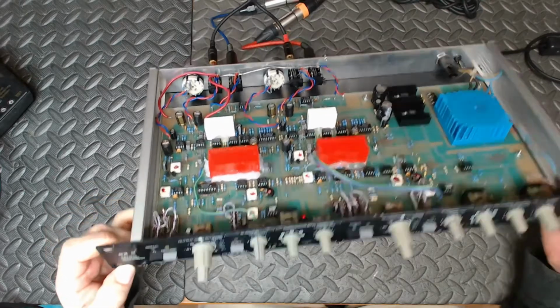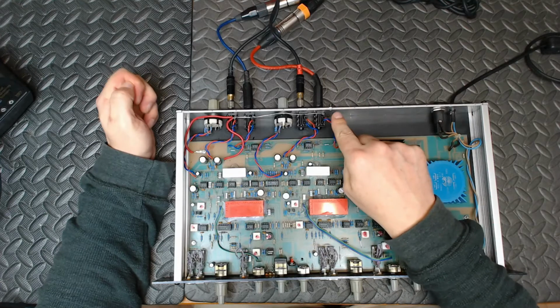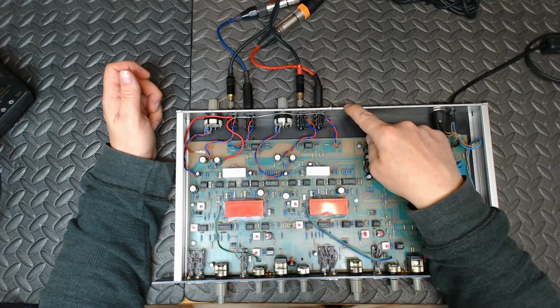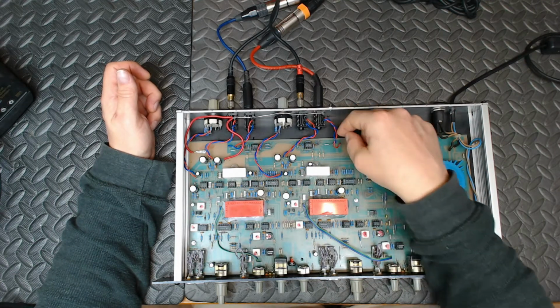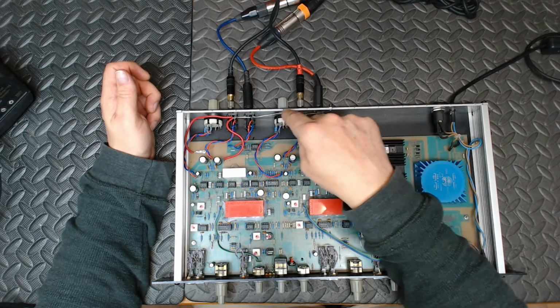The other thing is that there are two versions of this. One of them is with XLRs and the other one's with jacks. The ones with XLRs, I keep on seeing people saying that they are balanced, and the ones with jacks are unbalanced. But this is balanced, as you can see, there's a neg and positive, and there's a screen at the back there, so it is balanced.